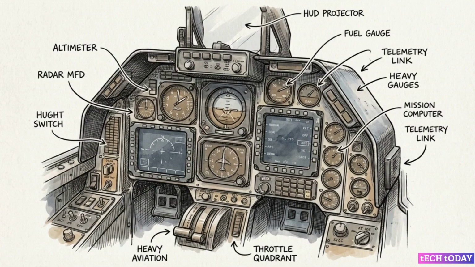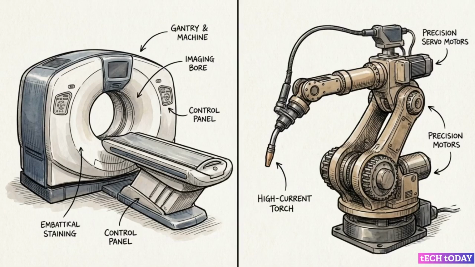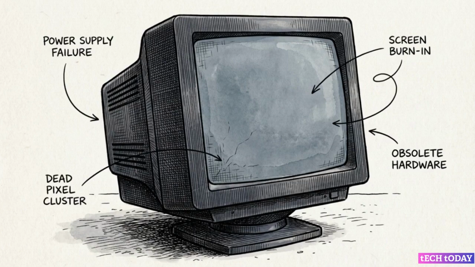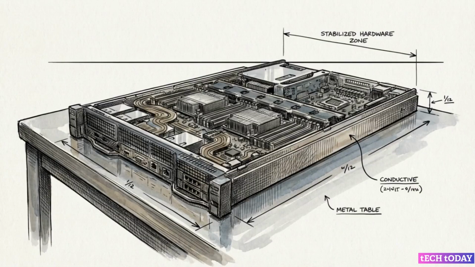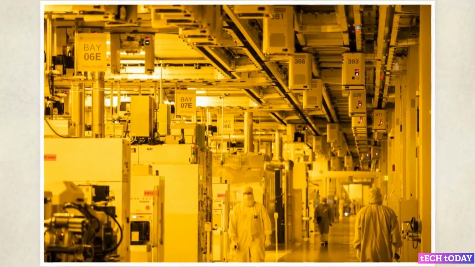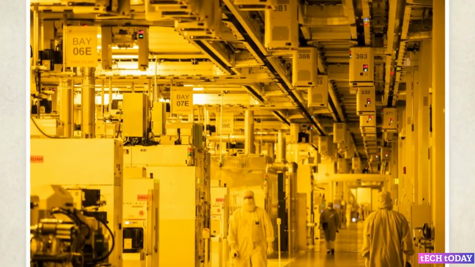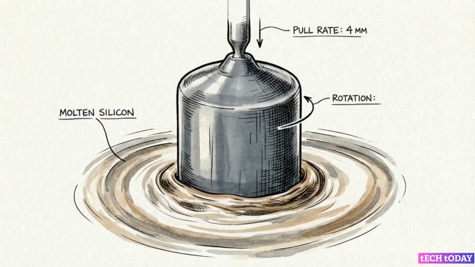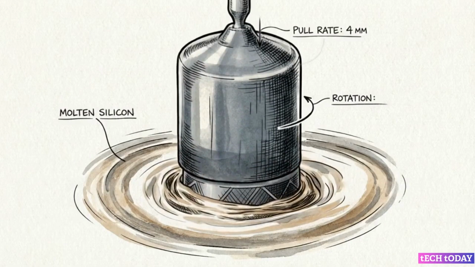In sectors like aerospace, medical, and high-end industrial, these early life failures cannot be tolerated in the field. A server or a flight controller must arrive already operating in that stable, flat zone of the curve. Hardware engineers don't wait for these failures to happen in the wild. They build rigorous testing gauntlets to artificially compress and accelerate the infant mortality phase within the factory walls. These vulnerabilities are baked into the material itself.